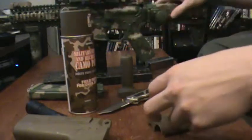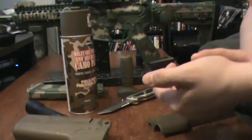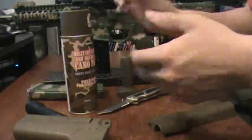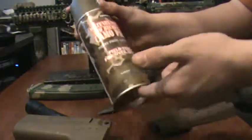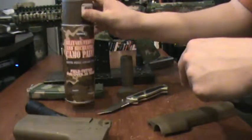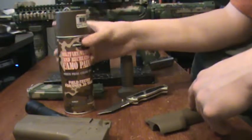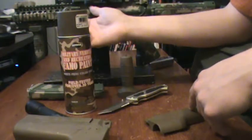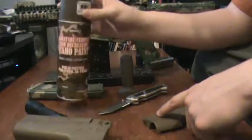And otherwise, for this mission spec camo job I got done, if you guys are looking for Duracoats, it's something I definitely look into. That's the reason I went with it, because I actually bought this a while before, and then I decided to do the mission spec camo because I have the money to waste on that. But if you're very poor, it definitely wouldn't hurt to go with this.